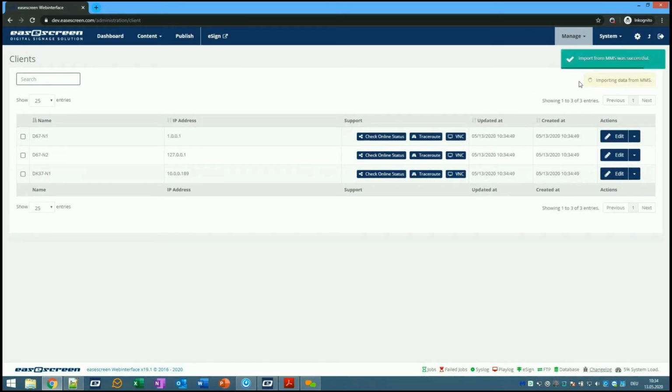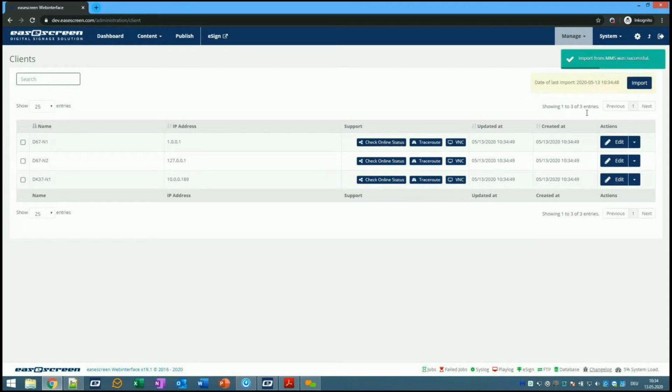If I do this now, web interface will import clients from the management server. If you add new clients to your management server, which is on site, you need to click here on import. If you have your web interface through the Software Assurance Plus, those will be added through the product keys and through the backend automatically.